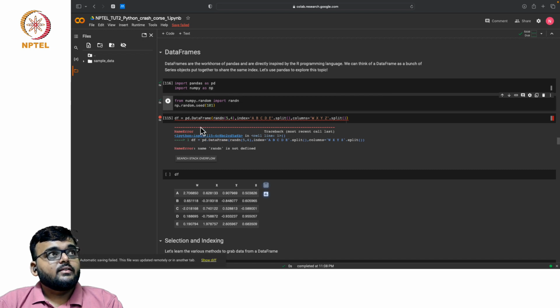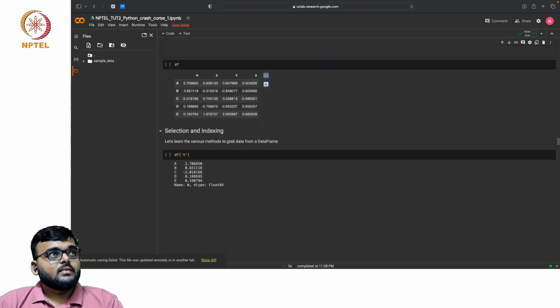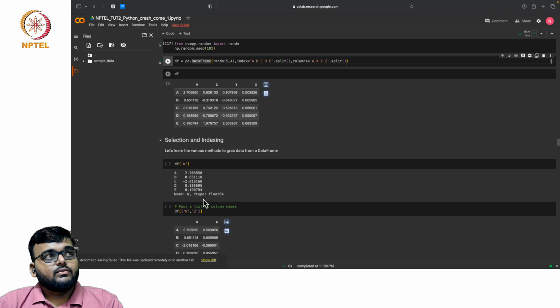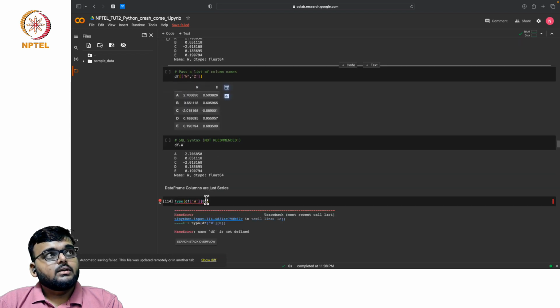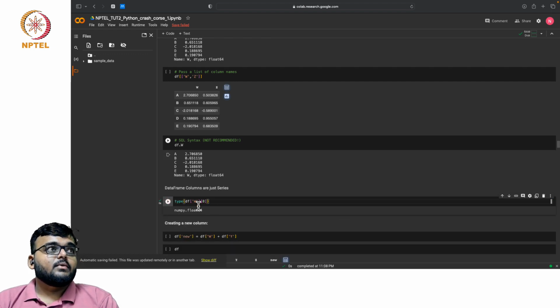So randn can be defined, and then I have to do this. Read the error carefully, and you will be able to resolve it quickly. So now if I run this, float64: the data type of the 0th location is float64.